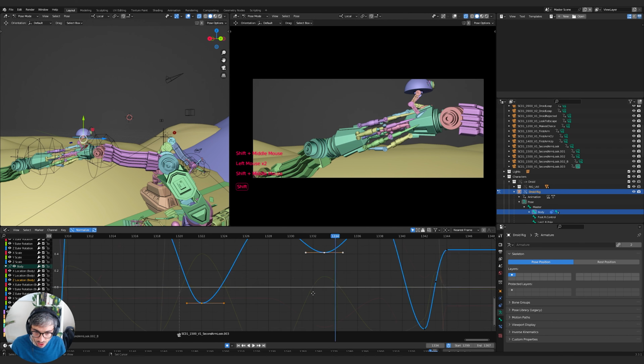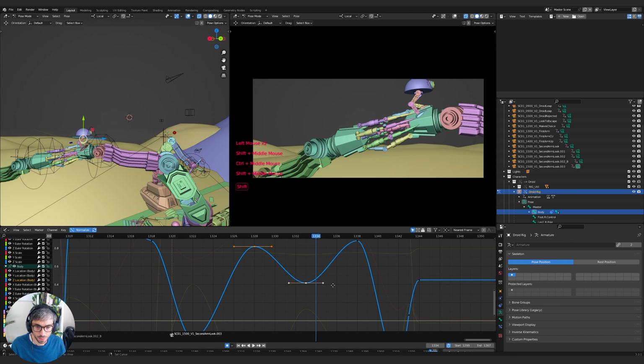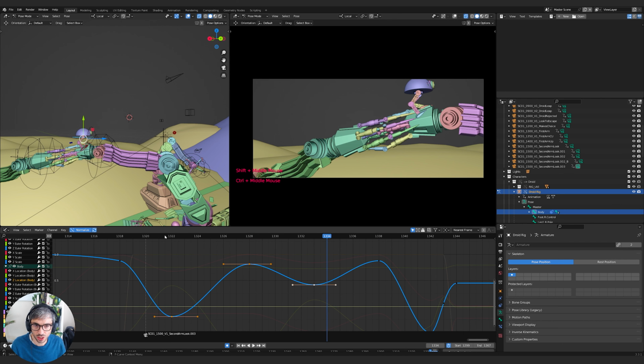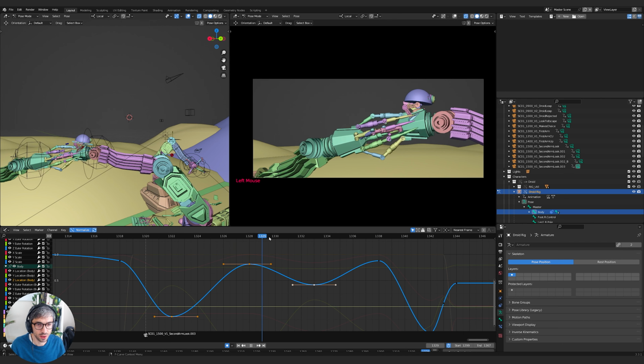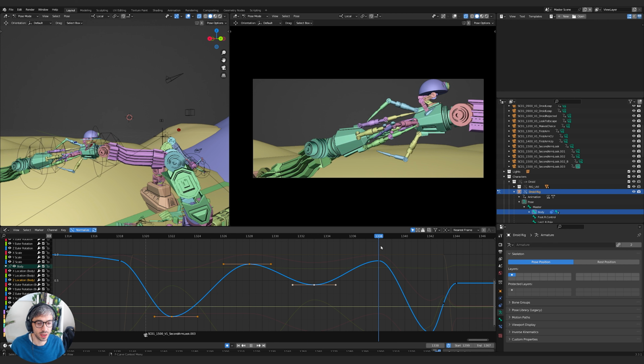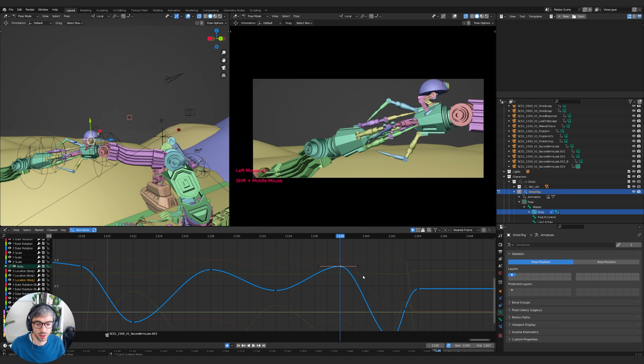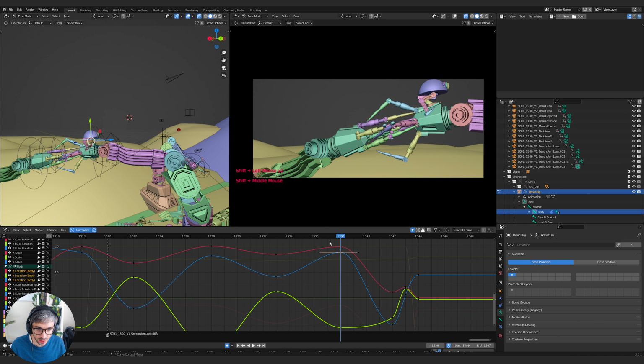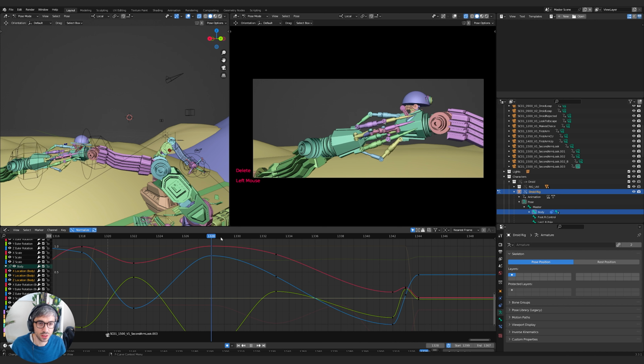All right, location. So look at the Z location for that. So he comes down, up, down. It's that one that I don't like. So I might, okay, that's not giving me what I want. I'll just have a look at all X, Y, and Z because I think it's all these guys combined. So I might just select them and delete those.